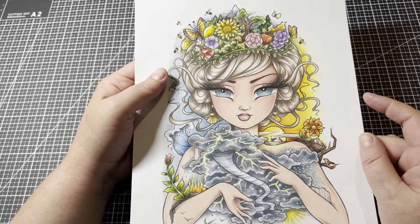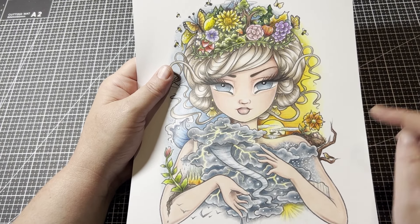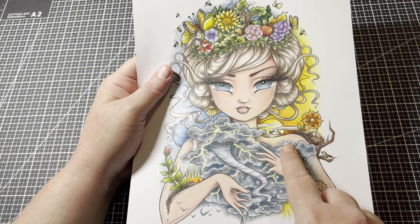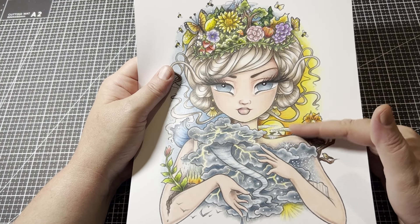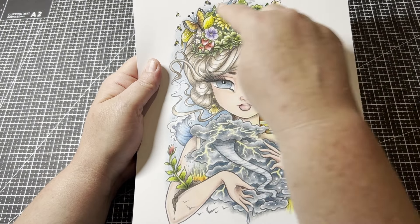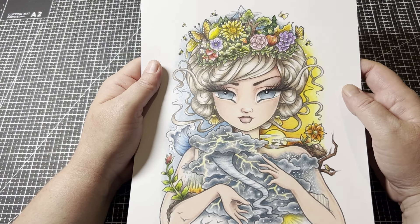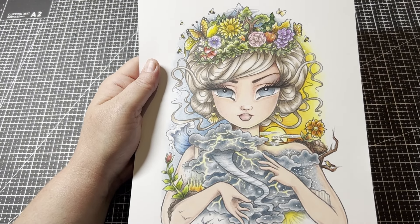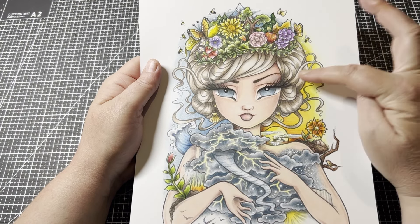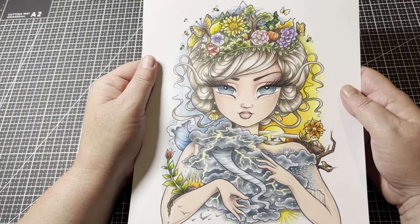The next one is from Hannah Lynn's new book Fierce and Fantasy Faces. This was the PDF version — she does have the full size on Amazon with standard paper, a version with better paper, and she has released a pocket size, though it's not out in Australia yet. I've been checking hourly! Once it is out I'll get it and we can do a flip-through. I just love this book. I printed this out on Spring Hill paper and used my Artex colour pencils.